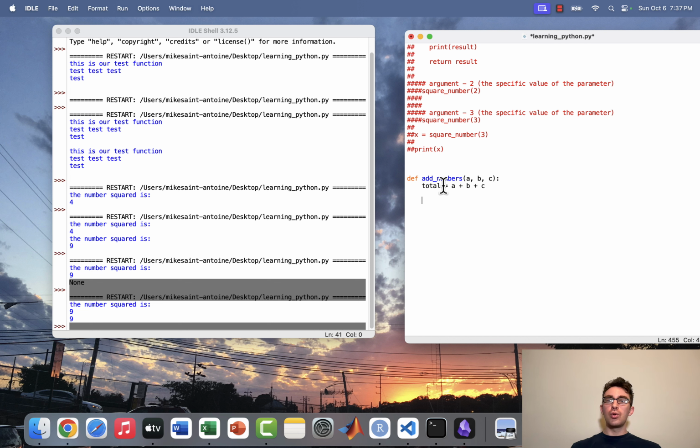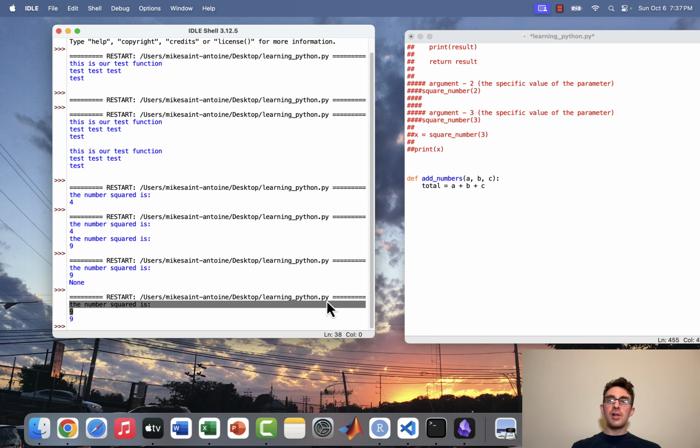So this function will not print anything like this, but it will return the total sum out of the function so we can keep using it if we want to. So I'm just going to say total equals A plus B plus C, and then return total.